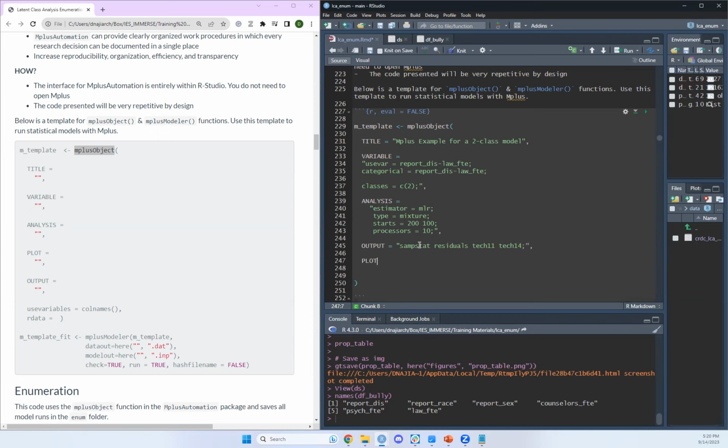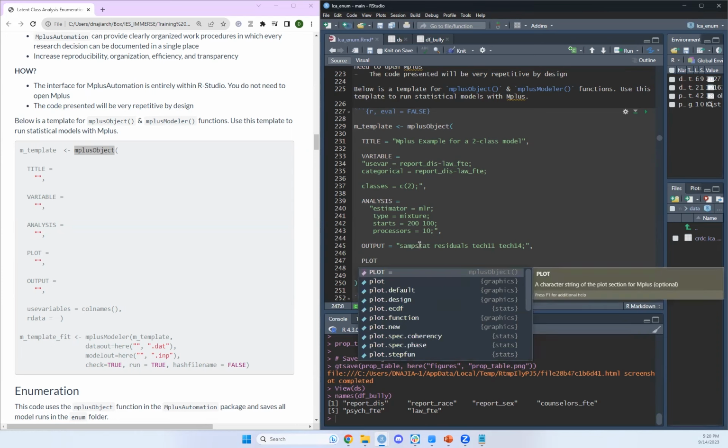And then the final one, which we don't end up using because we use R to create plots, but M+ also creates plots, and MplusAutomation has some functions that can plot the information for you that came from the M+ estimation.